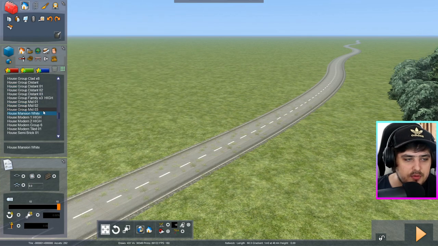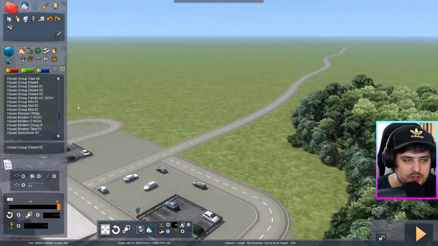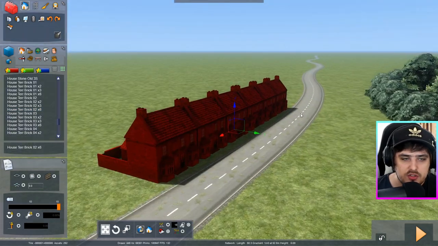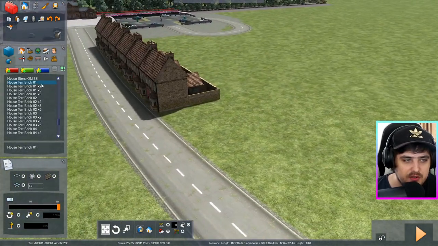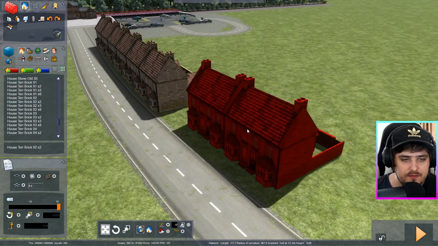Maybe a cottage or maybe a block of flats. No. That's way too big. Aha! Here we go. I found something. This is more like it. This is what we're looking for. We might need a smaller one though, because I don't know how we're going to do these houses on the roads. But I'll figure something out. Oh my god, there we go. I think I figured it out.